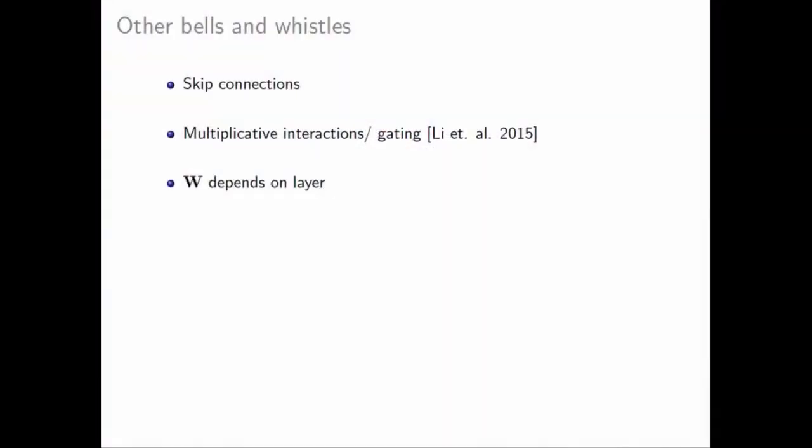Okay, and there's all sorts of other things you can do. Even though you don't have this attention type multiplicative interaction, you can have multiplicative interactions on the way your own response and everybody else's response comes in. You can have W that depends on layers. You can have all sorts of skip connections and all the normal things. But the point is, the space-side constructions allow you to do all the things that you're used to and work pretty well.